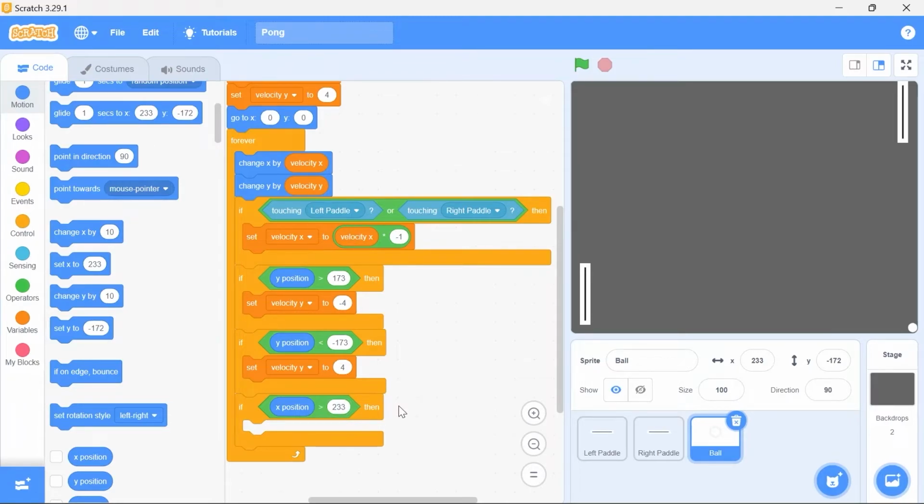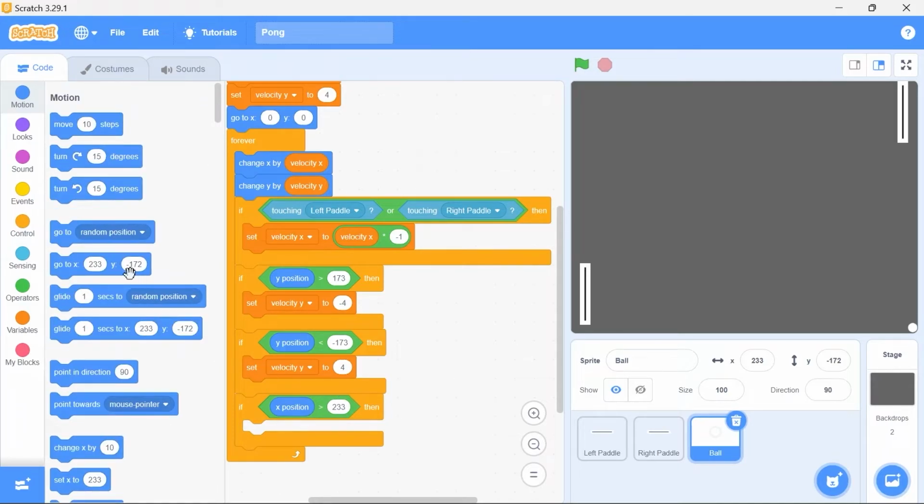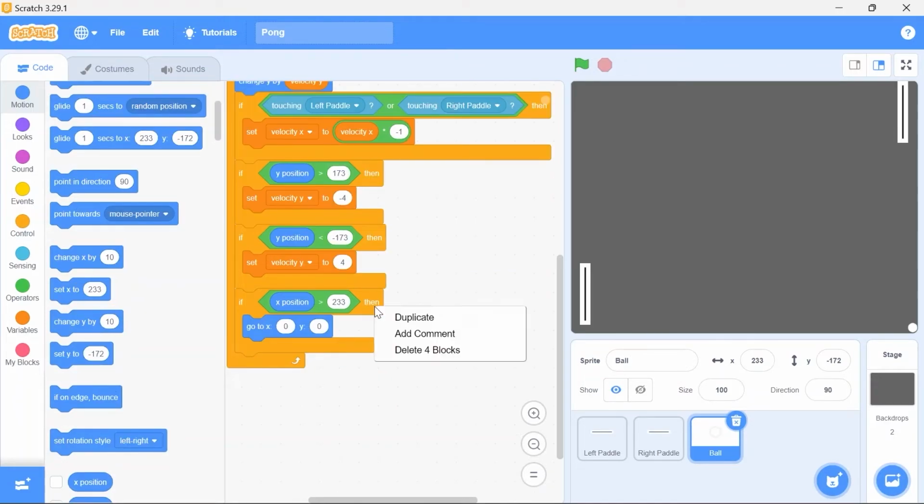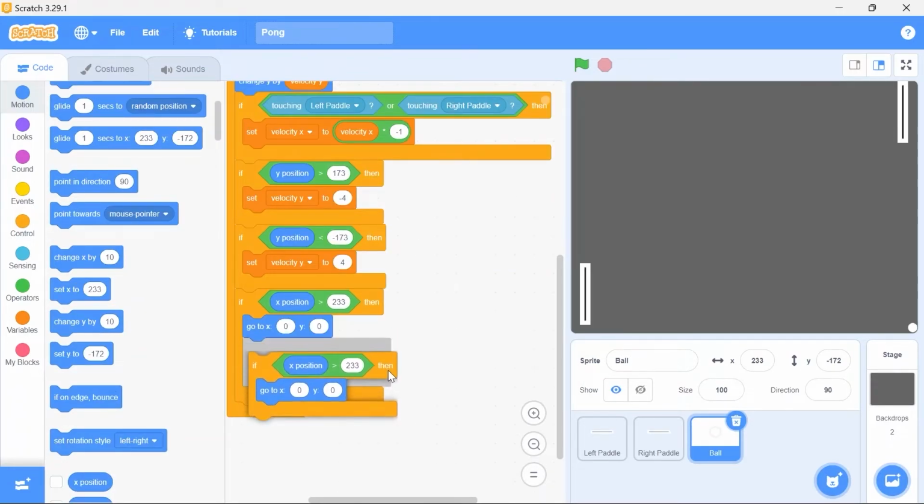Go to the center of the stage. Remember the center is at position 0, 0. So from the motion we'll drag in the go to block, and we'll say go to 0 on the x-axis and 0 on the y-axis. Duplicate this for the left edge.